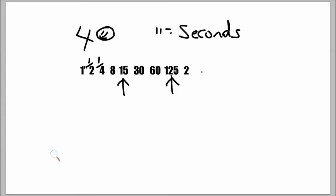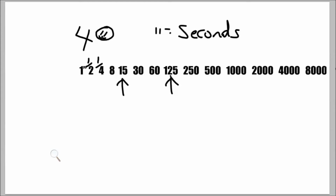We go from 125 to 250. 250 goes to 500. 500 goes to 1,000, to 2,000, to 4,000, to 8,000. For the last time, I promise I'll never say this again, these are fractions. This is not 8,000 seconds. This is 1/8,000th of a second. Really, really, really fast. Okay?